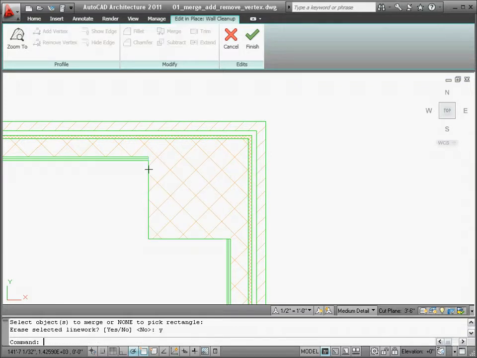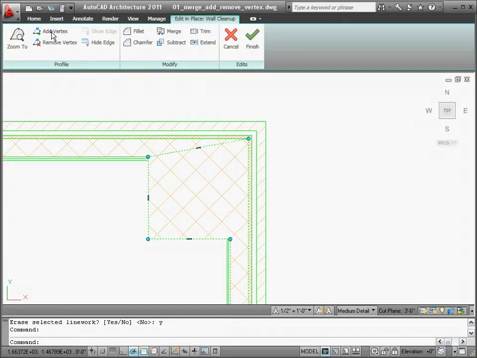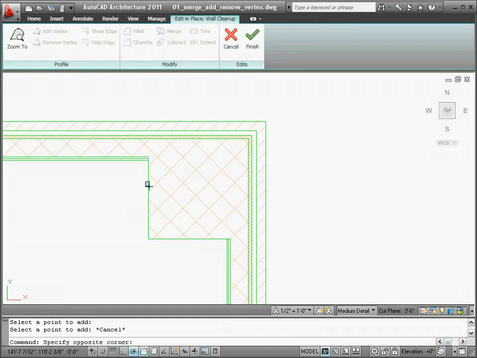The wall component can also have its plan profile modified by the addition and removal of vertices. Let's add vertices so we have a surface against which we can finish the gypsum board. All wall components in plan have vertices and edges that can be grip edited to customize the shape. Remove the vertex at a corner and the profile immediately changes.